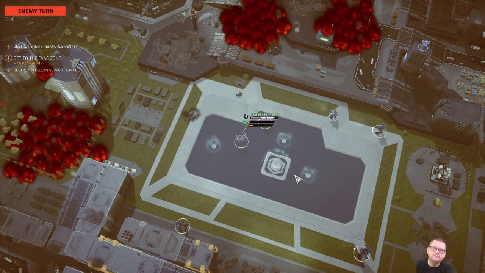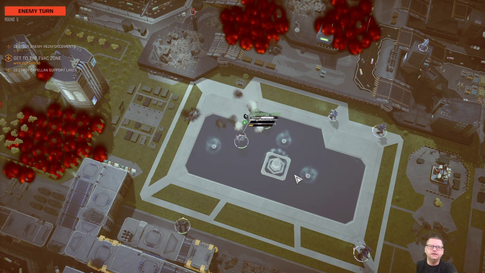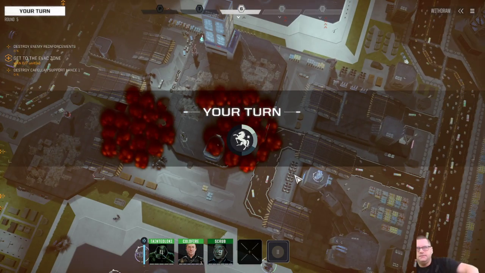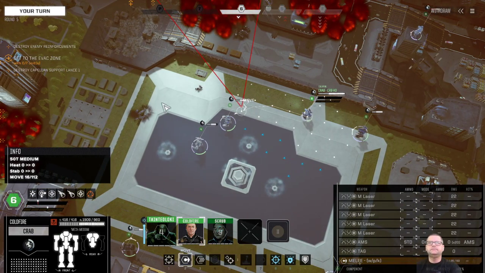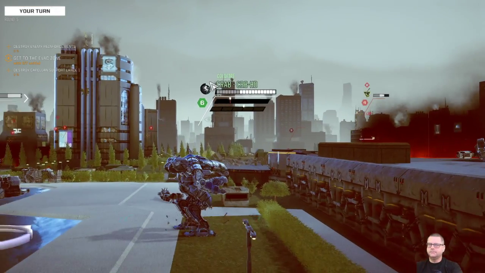There's a light Gauss shot at us. All right, so we're kind of getting a feel for what the enemy has. So we've got 8 enemies bearing down on our 7 mechs. Waiting on you, Commander. So how do we want to skin that cat? No sweat.